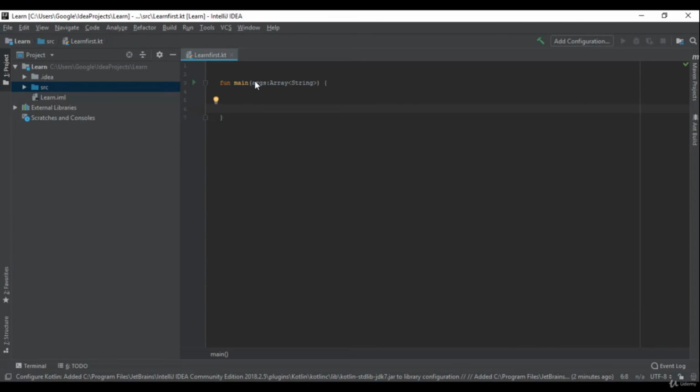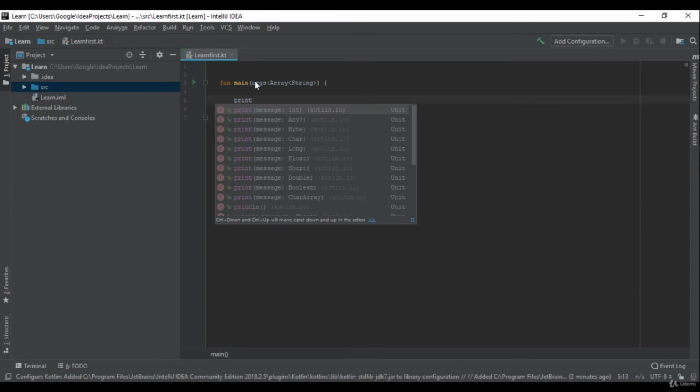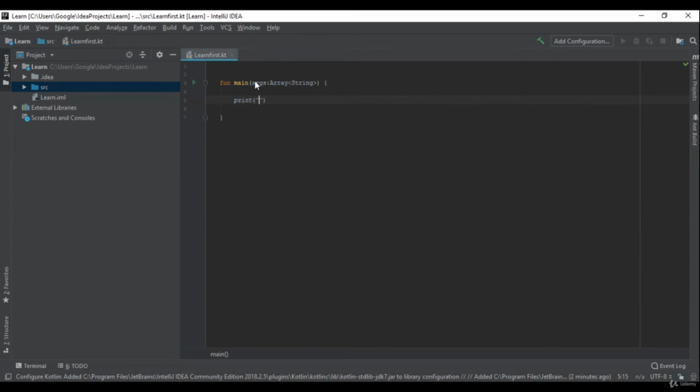Now our last step, which is our print statement. I'm gonna just type a print. I'm gonna add some message here in the double quotation because we want to print a text. And this print function actually takes this string because we want to print something.